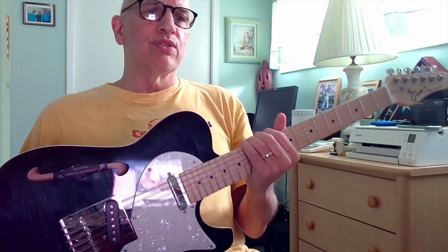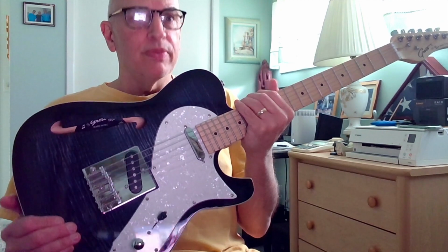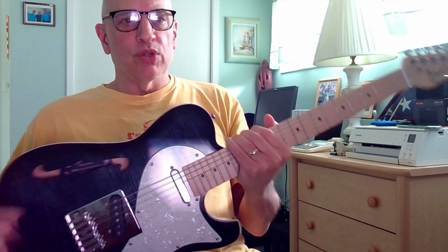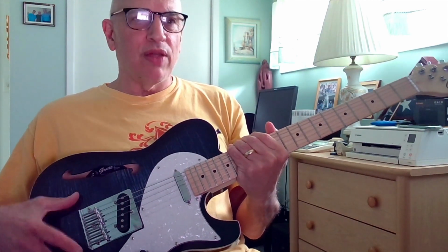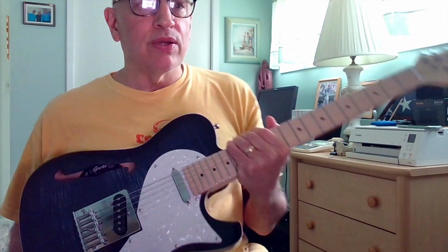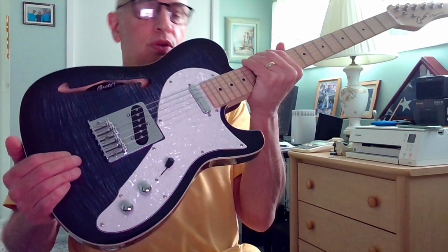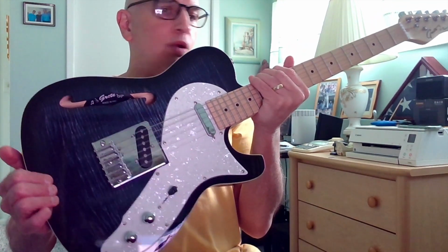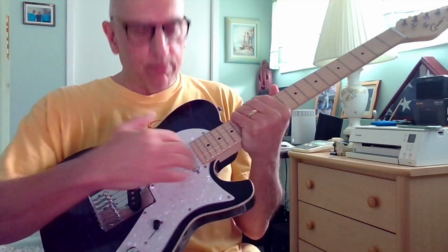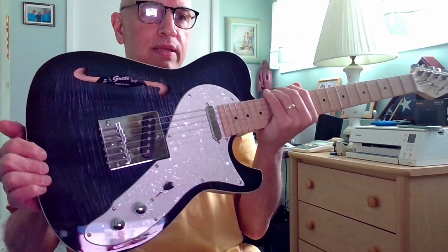Firefly, I think, is a crapshoot. I would go with this over a Firefly personally, because I think the Firefly pickups are very microphonic, more so than these. These are slightly, but I think the Fireflies, in my personal opinion, are more microphonic. And then you have the Ivy guitars. I think Ivy, from a quality standpoint, has an edge over the Grote, but they don't have a lot of straight Tele style models in the Ivy line. Usually they're humbuckers.